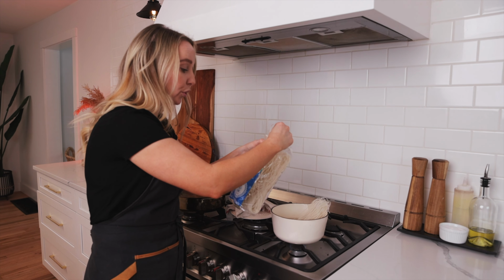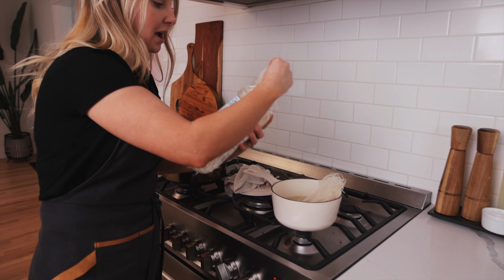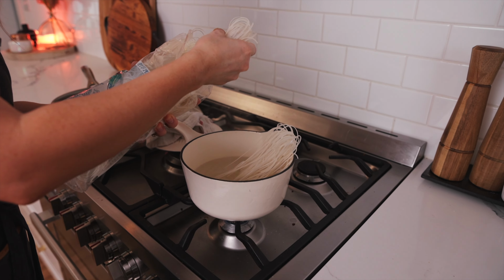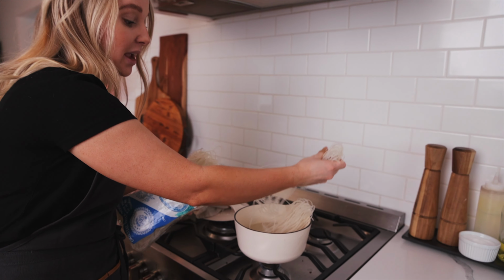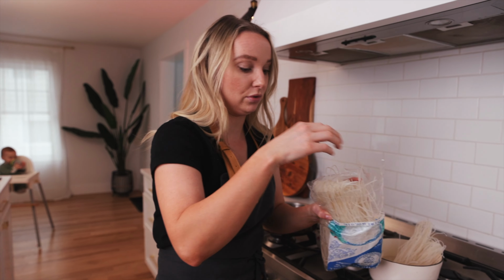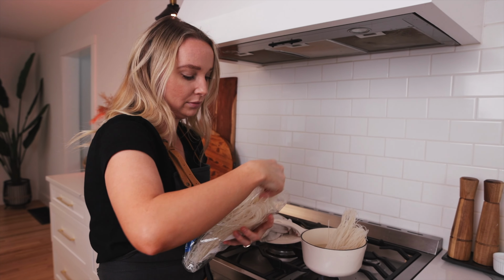I'm just using 1/4 of this package, but you can pretty much do as much as you like. If you like more noodles, make more noodles. If you like just more broth, make less noodles. We're just gonna do the quarter, so.